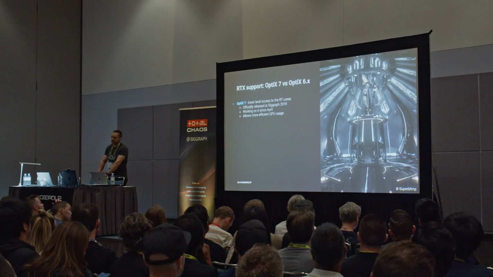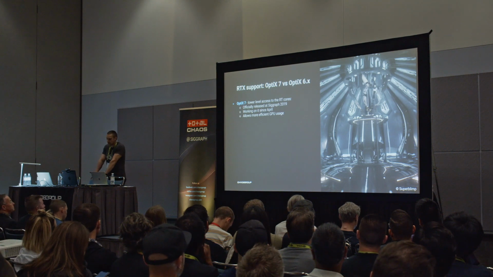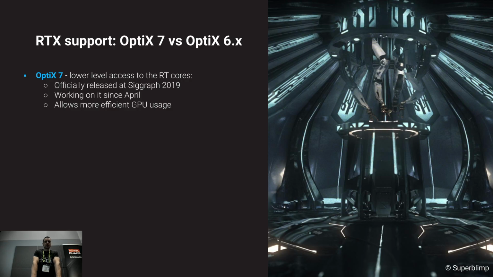So I mentioned Optix 7. What it is, first, it's a new API that NVIDIA officially announced yesterday. We've been working with NVIDIA on Optix support for V-Ray for a while now, but the initial version, Optix 6 and earlier, they did the job. They gave us a nice performance boost for V-Ray GPU, but we felt that the API was not exposing the GPU in the best possible way, so we thought that there should be a more efficient way to use the GPU.